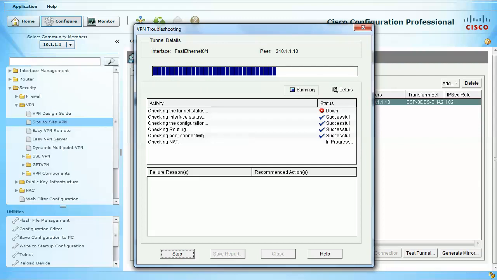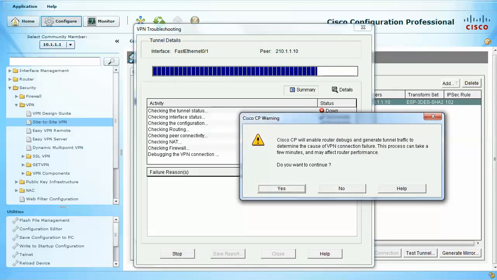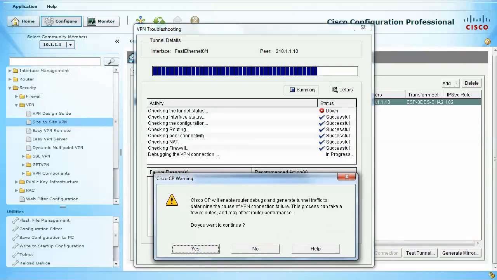And you can see we're getting a lot of check marks there, but we're getting one really ugly one down at the very beginning of it. And that's just not necessarily the case, and you're going to see why in just a moment. Because I can tell you, that really throws you. You spend all this time in the lab building it, and you check the tunnel status and you're like, what do you mean it's down?